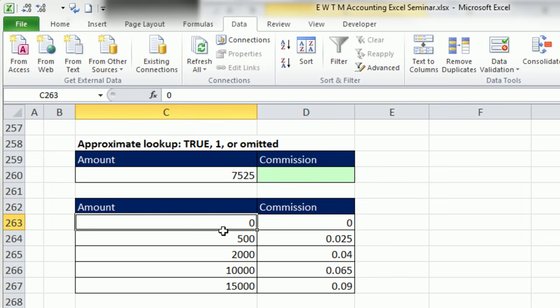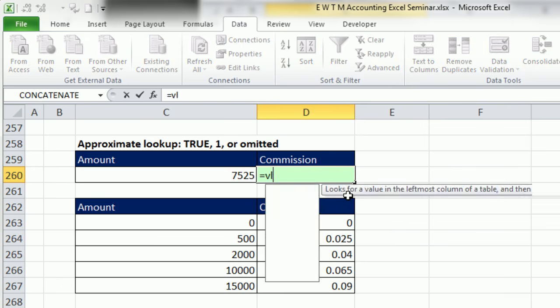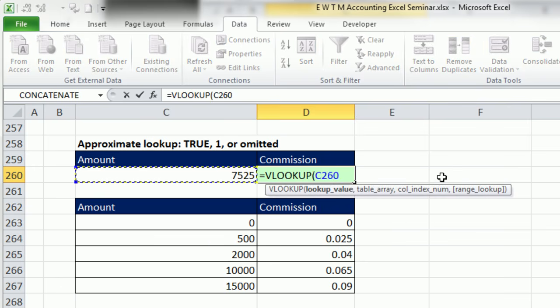Because VLOOKUP is going to require that we put the numbers this way and not some category like greater than or equal to 2,000 but less than 10,000. Now, if you have your table set up that way, you have to have it as an extra column that's not included in the lookup. But here's the deal. This is really convenient. And here's the way to think about it. If we do equals VLOOKUP and look this up, do an approximate match, what VLOOKUP is going to do is take that number, race through the first column in the table, and when it bumps into the first bigger number, it knows to jump back.